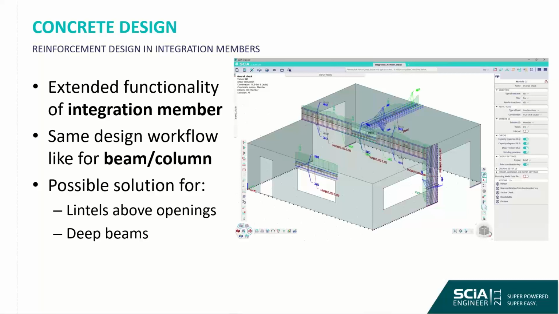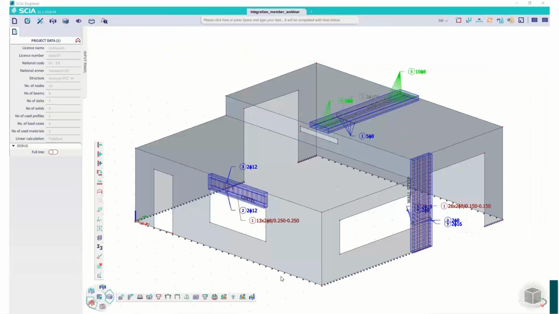So on this floor there are slabs at different levels connected by a vertical wall, but it's not really a wall if it's half a meter high. So this was usually very challenging to model and to design, and with the integration member this can be done in a very simple way. Very similarly for shear walls or some slab or wall strips, like you can see in some cases on the image on the right side.